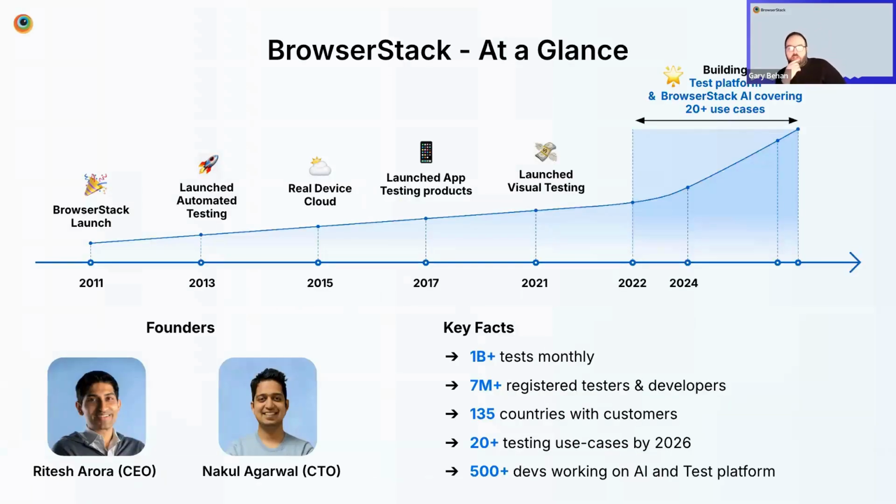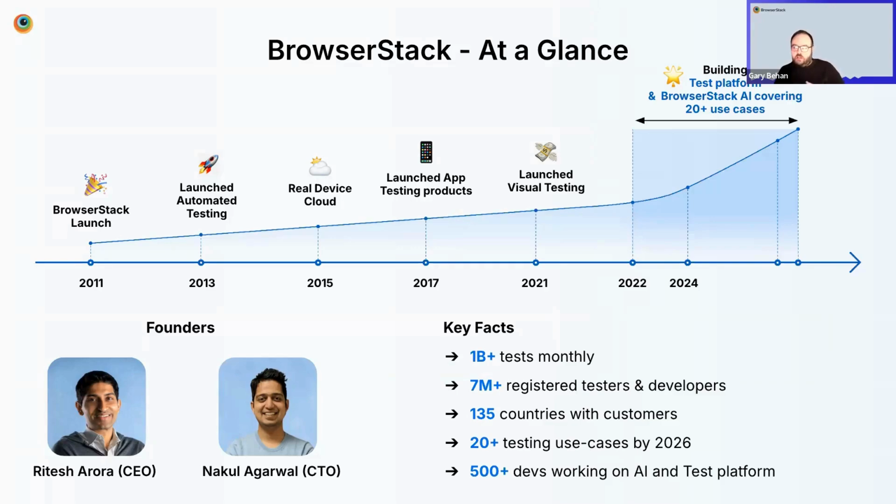I'm not going to dwell too much on the history of BrowserStack. I think a lot of people who are here are familiar with BrowserStack already. Where I want to zero in is on the 2022 to present day part. We have been building a test platform for the last couple of years to try and be the one-stop shop for all things testing. So we've launched a ton of new products. We've launched observability, accessibility, and the ones we're going to talk about today primarily are test case management and low-code automation, because that's where we're really zeroing in on the AI features at this time.